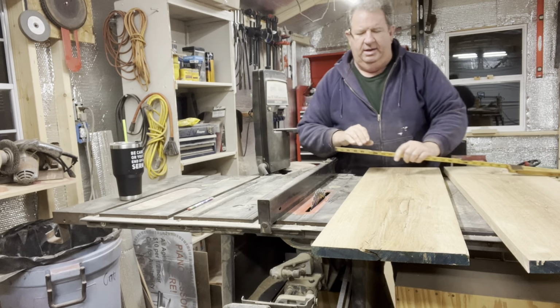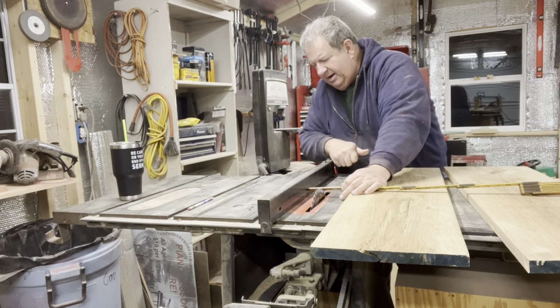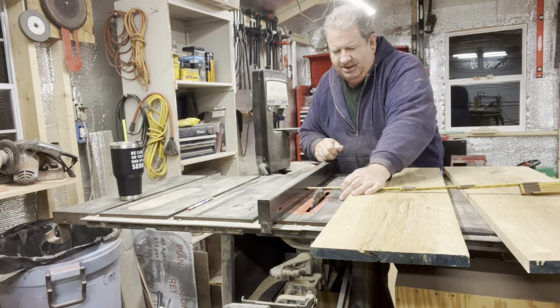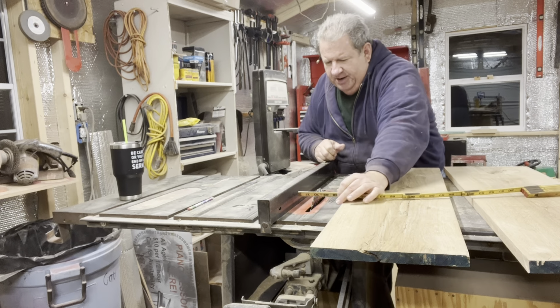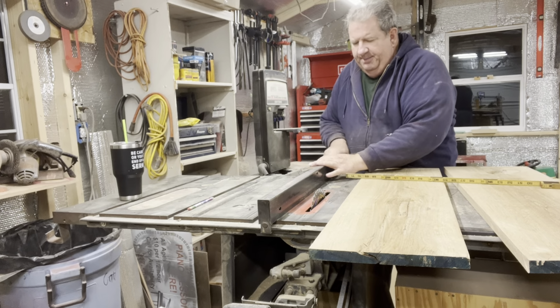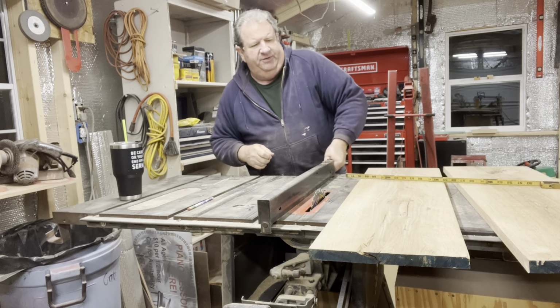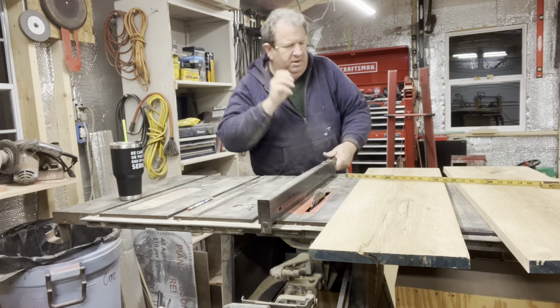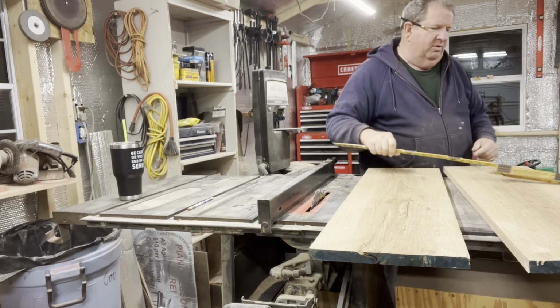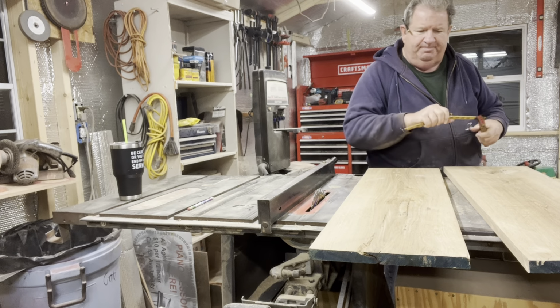And this lumber that I purchased has got a lot of patina in it. It's got a lot of knots, a lot of imperfections, I guess you might say. But it's gonna make some real pretty lumber. And I've got several things I wanna make with it. I'd like to make myself a headboard and maybe a footboard for my bed.